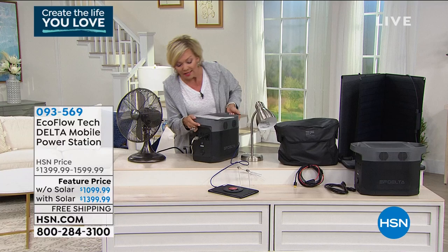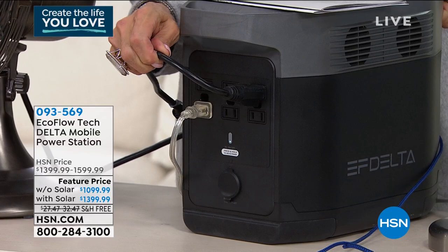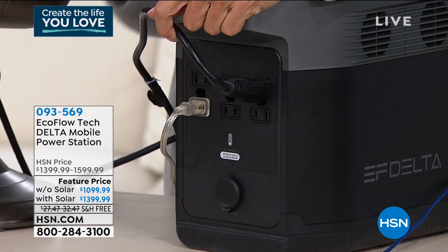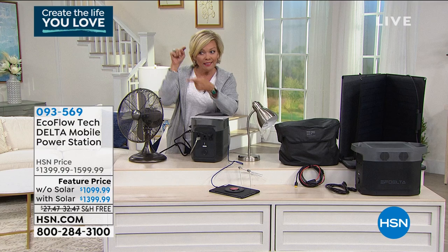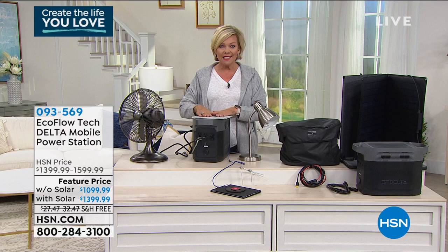On the back side, there are wall outlets — the typical kind of outlets you plug in your lamps and everything you need to keep powered up. There's also an AC power port — your car charger aspect — so you can charge it back up that way. There are six wall outlets as well, and if you want to plug in a full-size refrigerator — yes, a full-size refrigerator — you're going to have power for up to a full day, including washers, dryers, and compressors you need in an emergency.